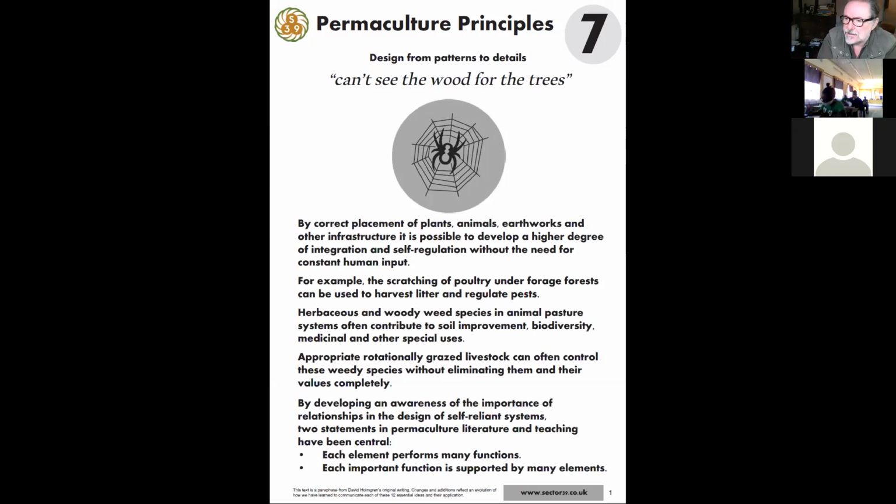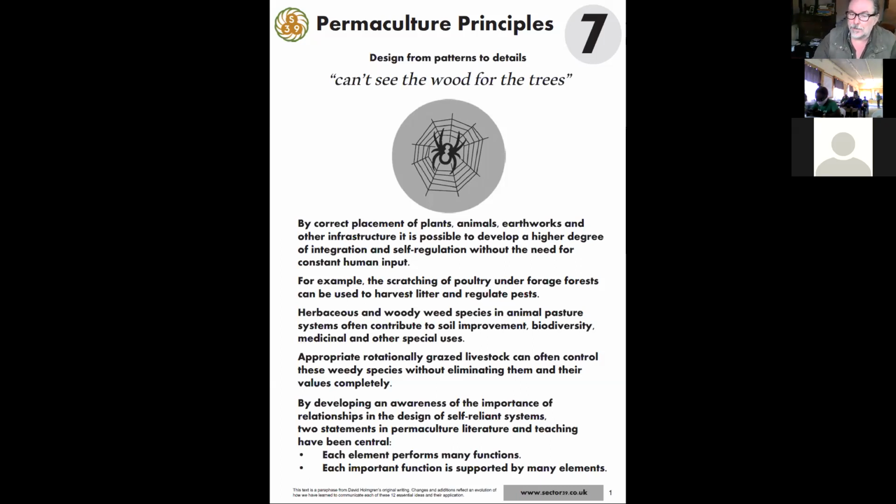Because we're interested in systems in permaculture. We're interested in seeing a bigger picture. We're inviting you always to see the overarching pattern. So not to focus on the individual tree at this stage, but to see it as part of a forest. You can't see the wood for the trees. And again, we talked about this spider's web. You always recognize, yeah, it's a spider's web, but that spider's web is unique. It never will have been one like that exactly before or ever again. So there's something wonderful. So let's go and explore the ideas.